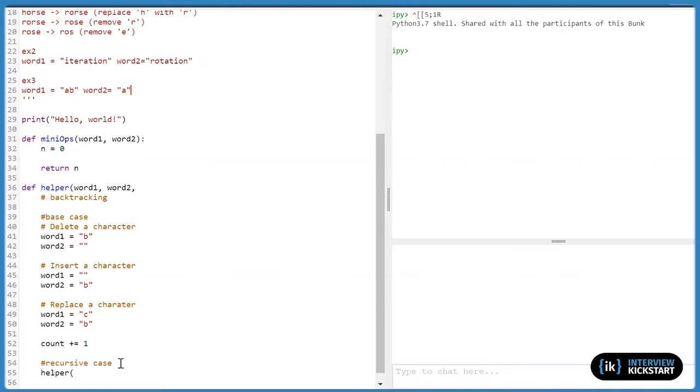I think I need to remove, maybe if I compare both of them from the beginning. Okay, if I compare both of them from the beginning, I need to replace the first letter. I think I need to replace the first letter.